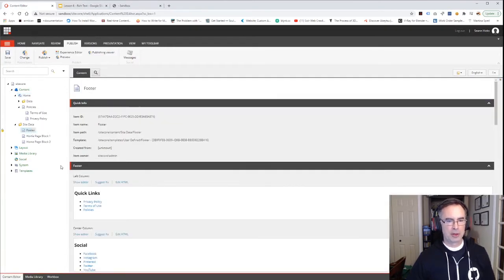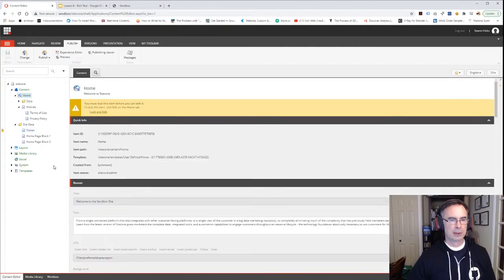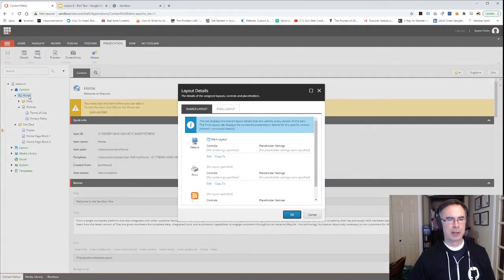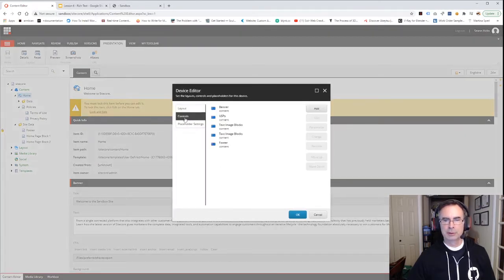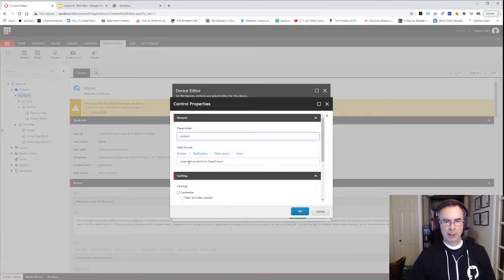I'm just going to show you another thing here. So if I go to the presentation details on our homepage, you can see that the footer is pointed to a data source. So it's pointing to the our site data footer component.